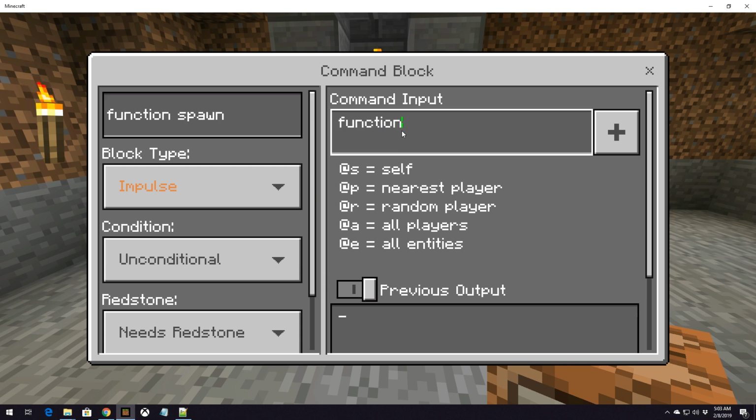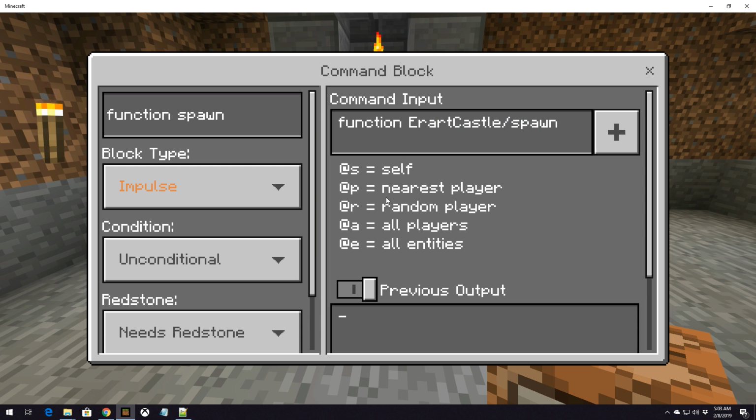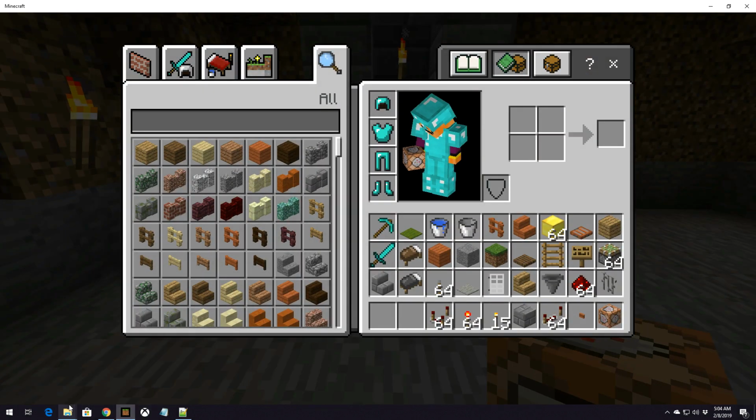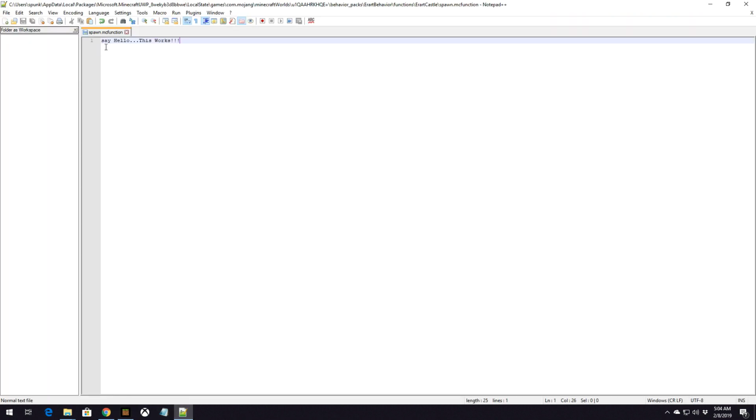Function Erart Castle / spawn, and now this one command block will call this function page just like it did.